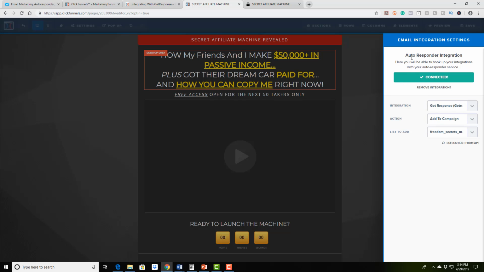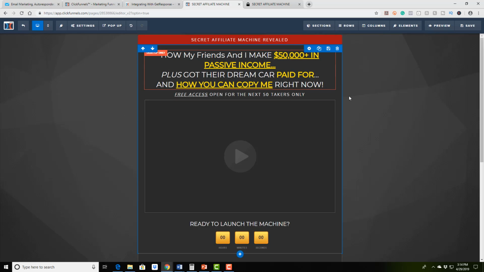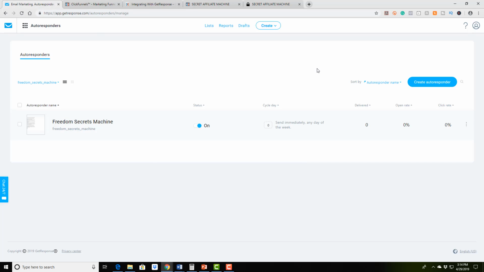And then as you can see, the integration has been set up properly. What you're going to do is click on save. And that is it. It's very simple and very easy to do. So that is how you create a form, create an email list, create an autoresponder, integrate GetResponse with ClickFunnels, and then integrate your email list and autoresponder with your sales funnel.